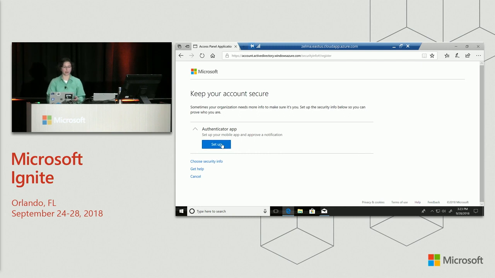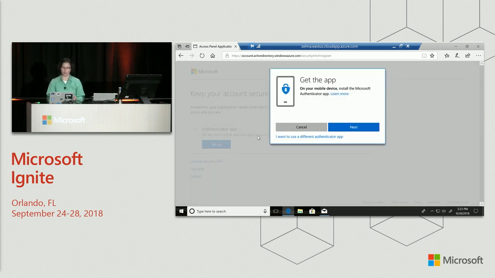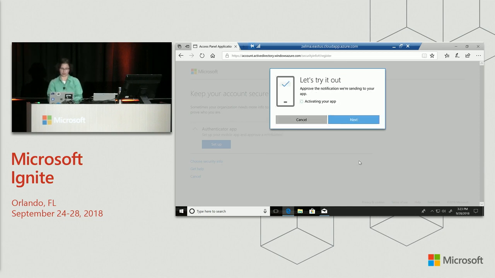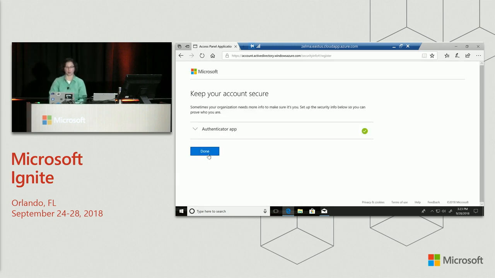And luckily, she's already got the Authenticator app because everybody should. So she's just going to go through the process of setting up a new account in the app. Hit next, get the notification that it all worked. There we go. And so now she's got MFA set up for her account, and next time she comes in with her next one-time passcode, she'll still get MFA prompts as well.